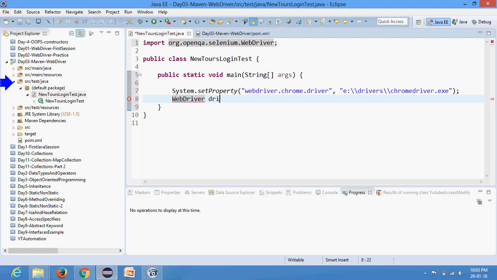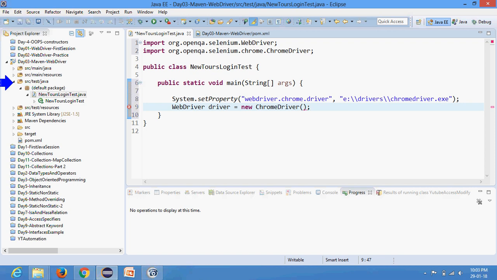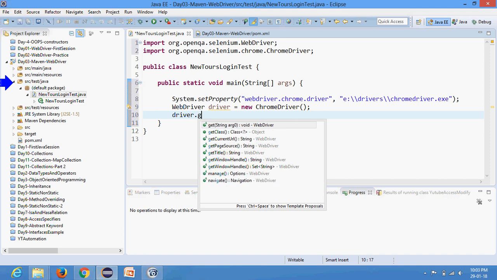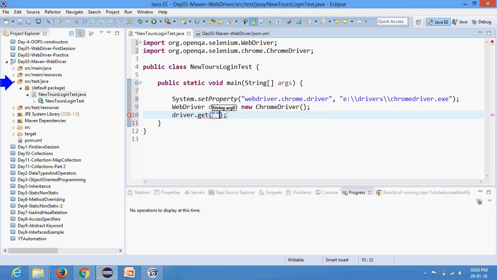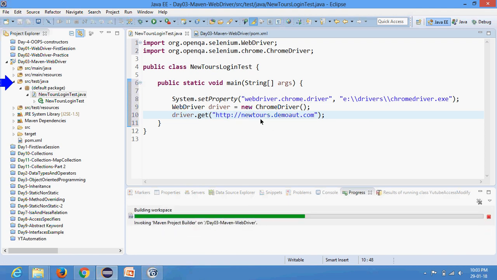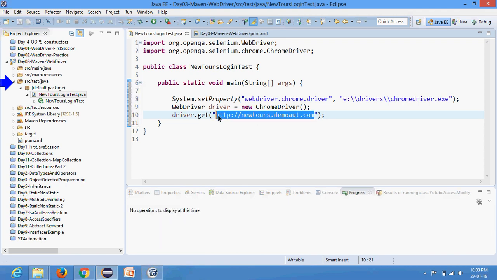So I will say WebDriver driver equal to new ChromeDriver, and I will simply say driver dot get, pass the URL to open, http://newtools.demoaut.com. So this is the link which I want to open.